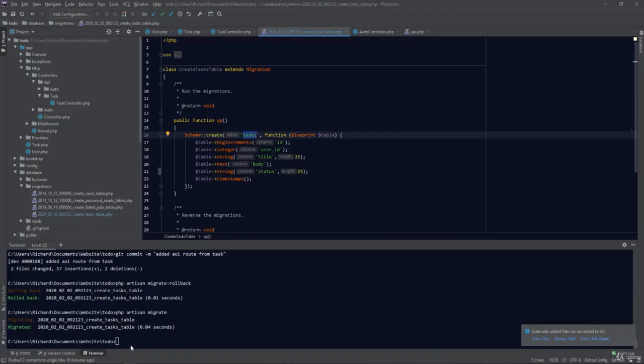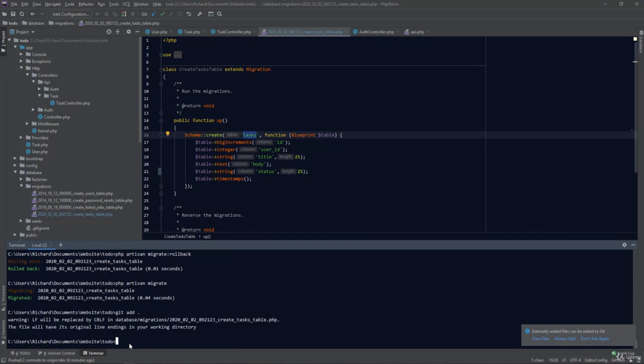Now we have to add everything to the commit. Let's add everything to git, and what's the commit message?